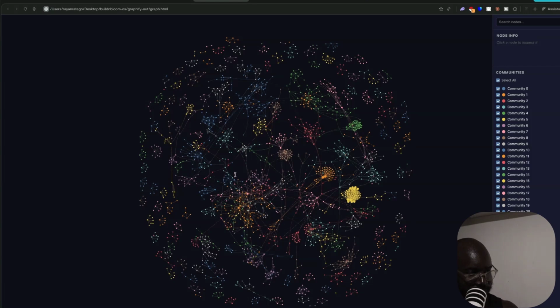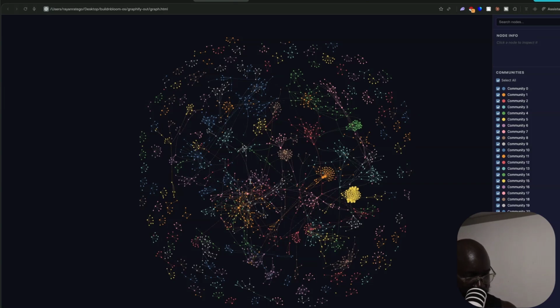And Graphifi is a genuine game changer for asking connection questions, but be honest about its limits. It's strongest on code, docs, PDFs, and it needs an API call to extract meaning. And the graph goes stale if you don't install the Git hook. The realistic token saving range people actually see is about 7 to 50 times, not the 71 times headline.